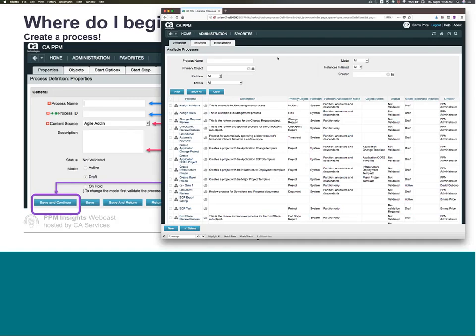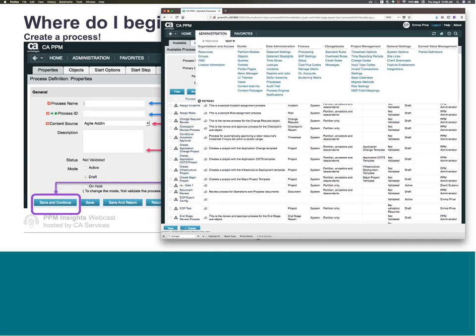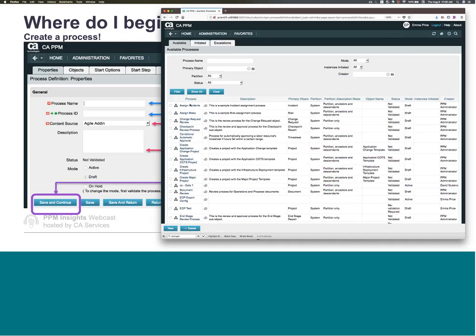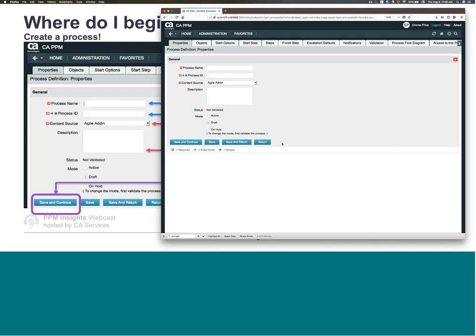Okay, so already I was here on the processes page in my instance. So it was again under admin and right here under processes. So I'm going to go ahead and click new, and we're going to call this PMO project approval. And generally when you're giving an ID, as most admins, you should already know that you have a unique identifier for your system. Different customers, it's usually an abbreviation of the customer name. So I'm just going to put CA here, but generally you would put something relevant to your system.